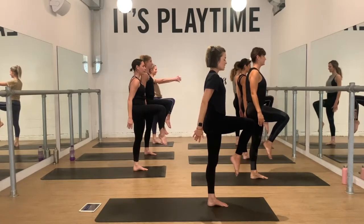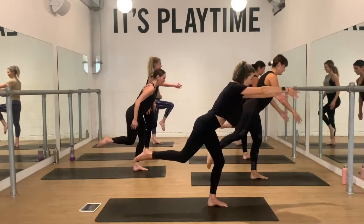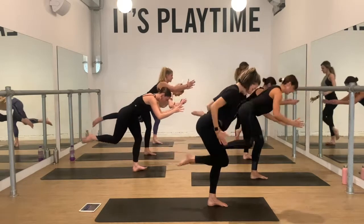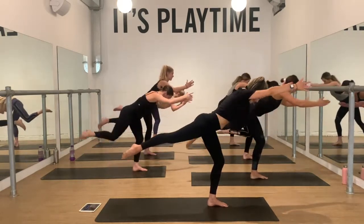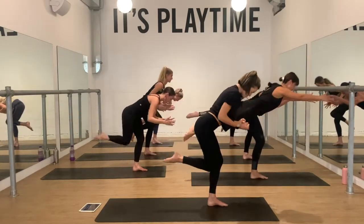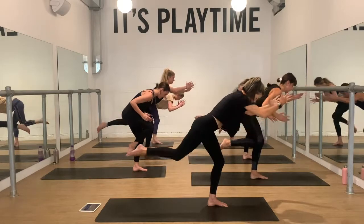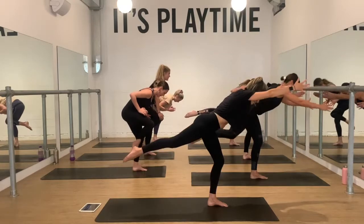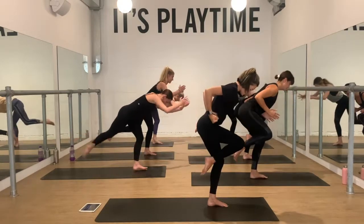Okay, find that balance. Extending those arms out by your ears, extend the leg out behind you, and tuck into a ball. And tuck, extend. And tuck, extend. Push the air out as you tuck. Extend, inflate. Those wobbles are so good for you. Resist them.